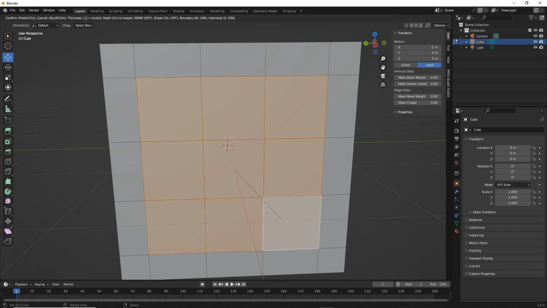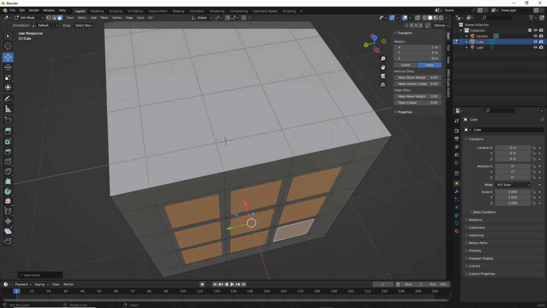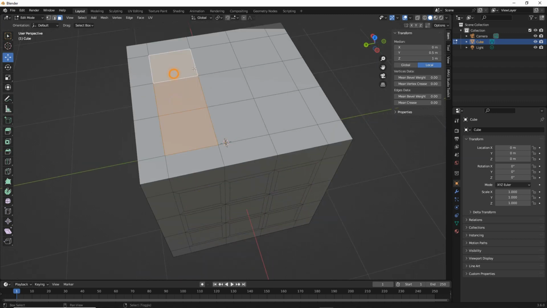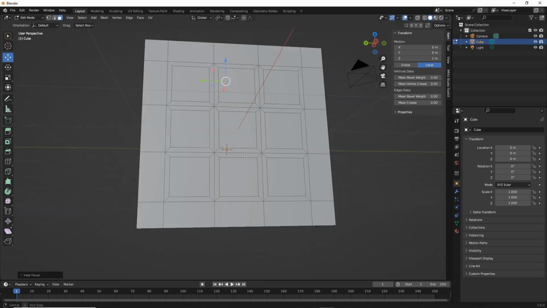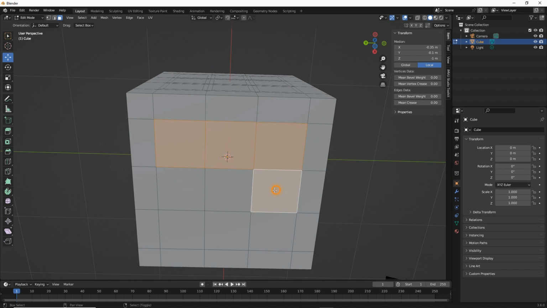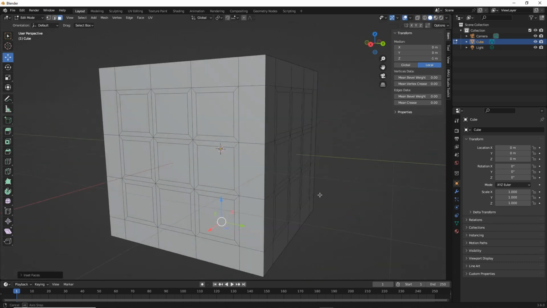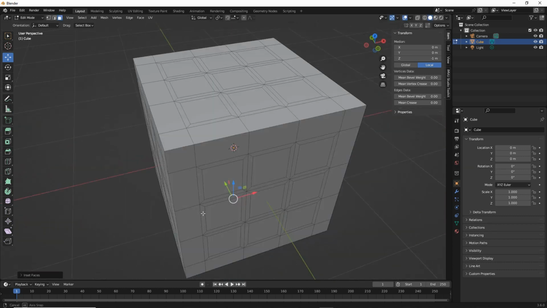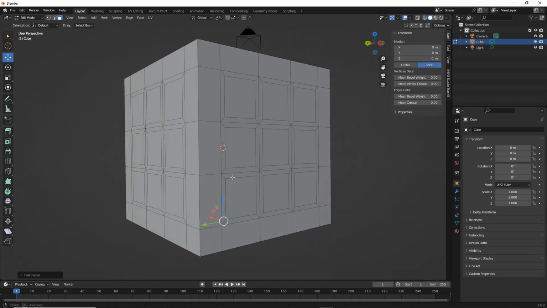Inset 0.05. Inset 0.05. Inset 0.05. So what we've got now is essentially a set of windows.